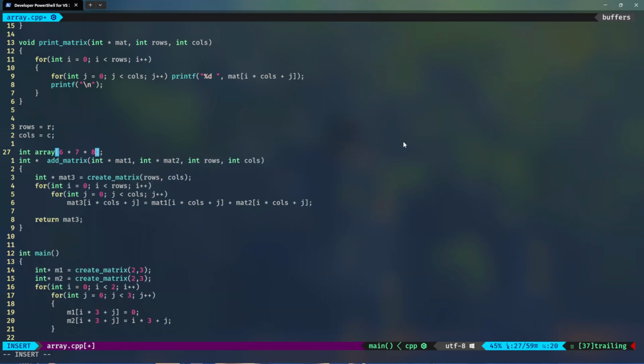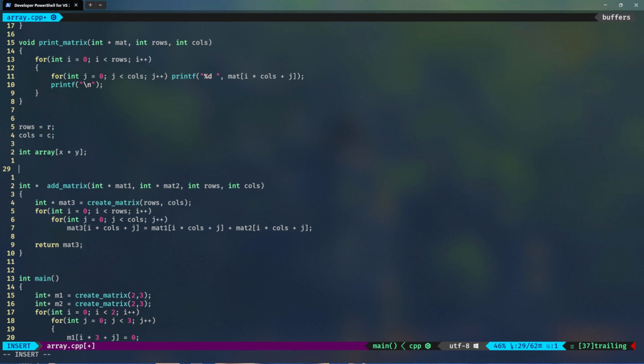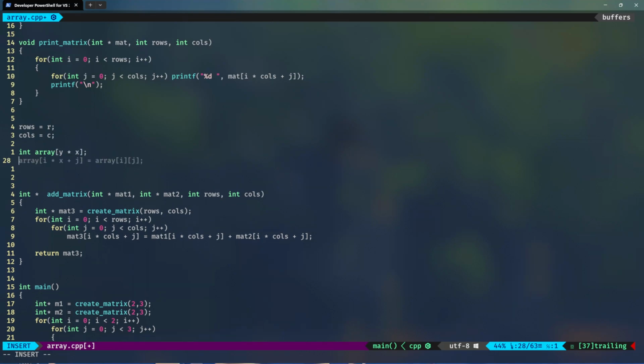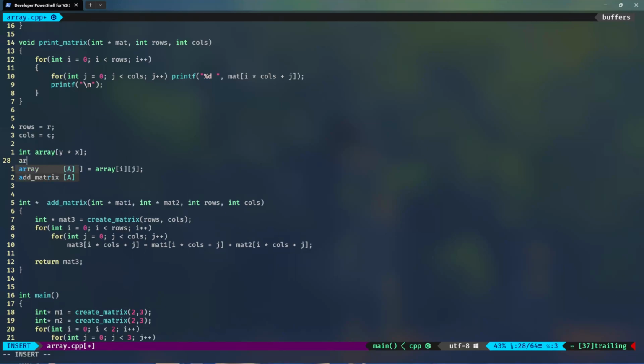So, for example, you will have an array of size x and y, x times y. Every time you want to access, y times x would be better because y is vertical and x is horizontal. You can think of it like this. And every time you need to access a particular element, it's just i times x plus j. Okay, if you want to access array i comma j, for example.